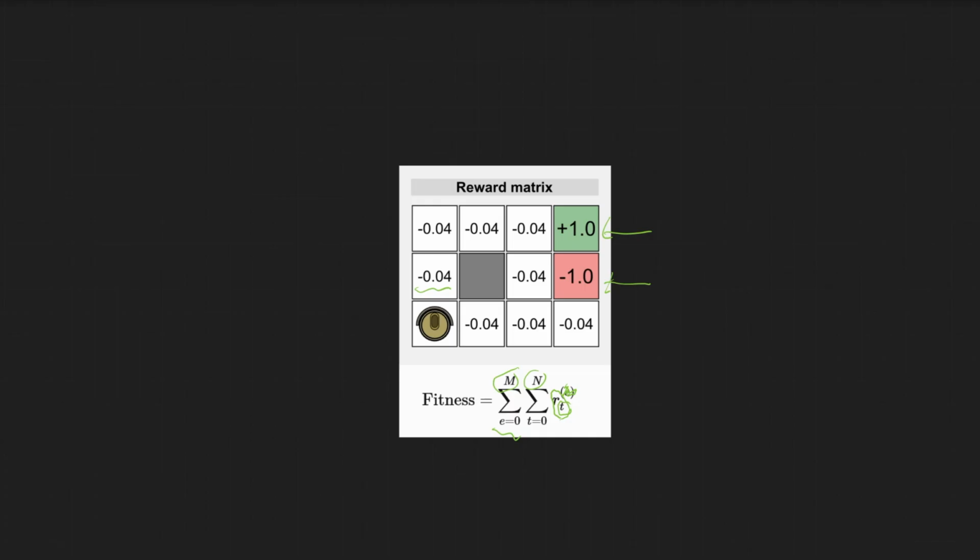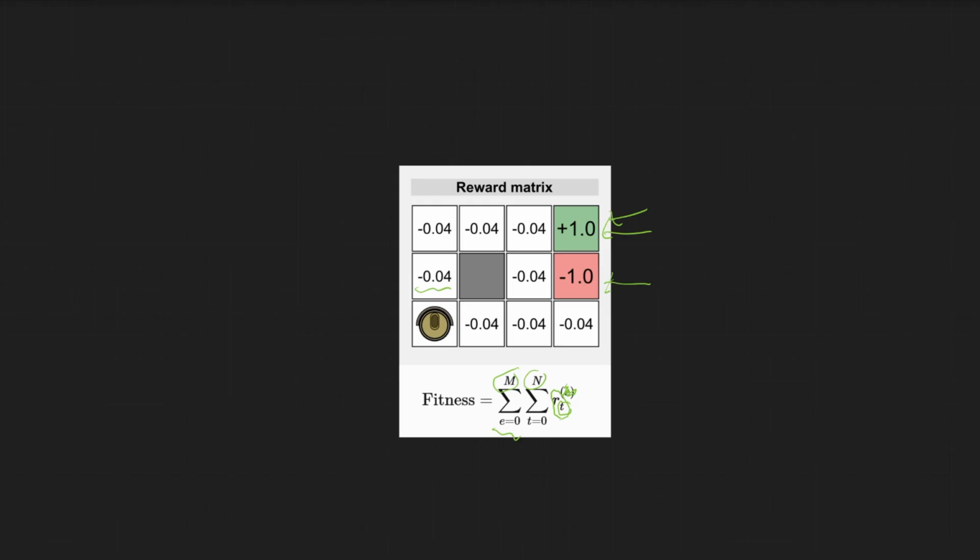Of course, we are going to assume a limit to the number of time steps, let's say 50. So the robot can move just 50 times inside the grid world, and depending on the policy that the robot is going to use, these 50 steps can be exhausted or not. The robot may go directly to the green charging station in just a few steps, and therefore we are not going to exhaust the 50 time steps available. But in other cases, if the robot goes in a loop or continues to bump against an obstacle, then this means that we are likely going to exhaust these 50 time steps.